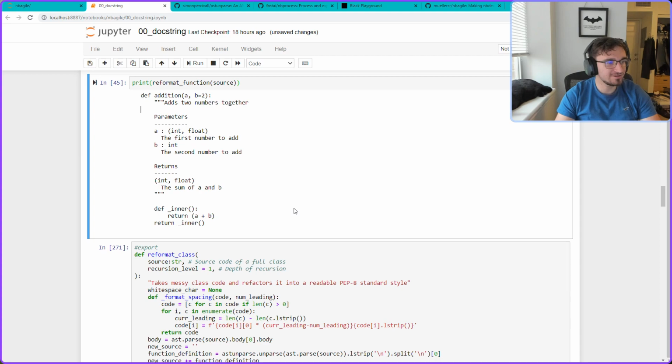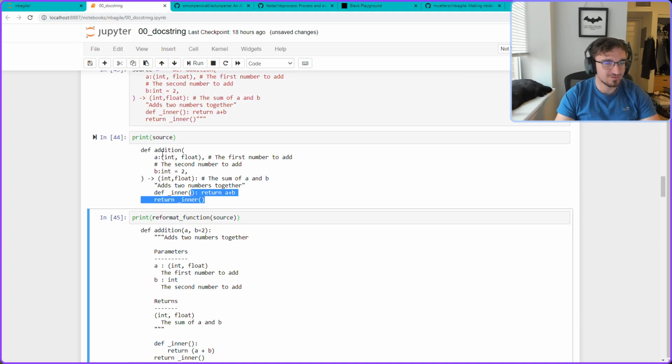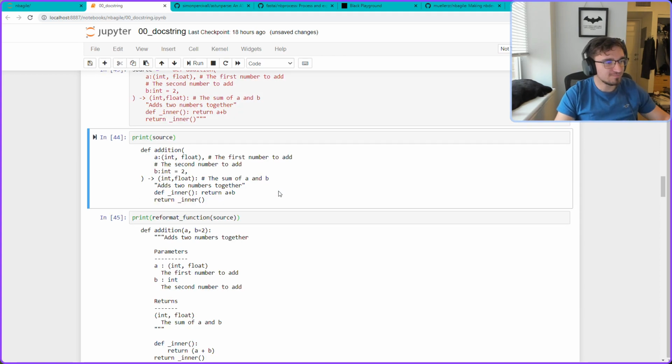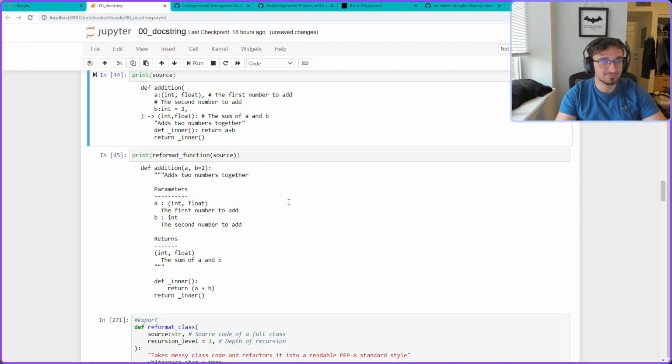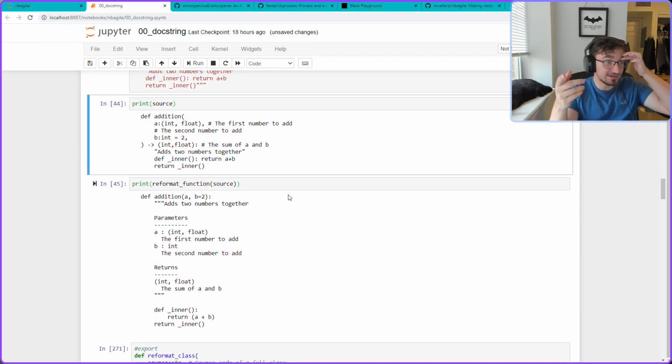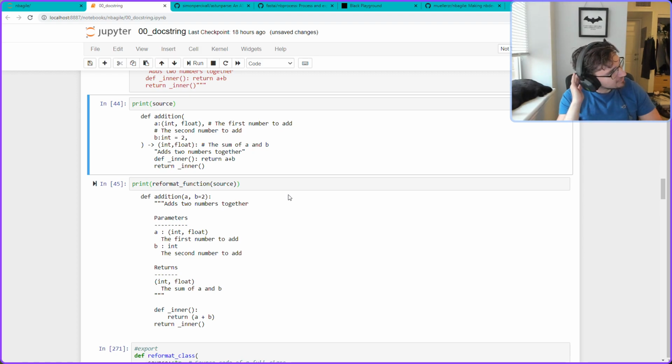That's a PEP8 standard documentation string from something that is the very morbidly explicit non-version of PEP8, which is the goal. So now I can rewrite any source code that I want and have it follow PEP8 standards for function definitions specifically, which is about as far as we got in the last stream. I also have it work for classes now because I kind of went on a wild hair yesterday.